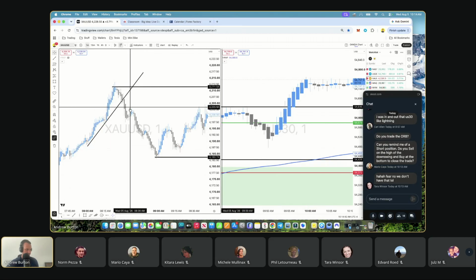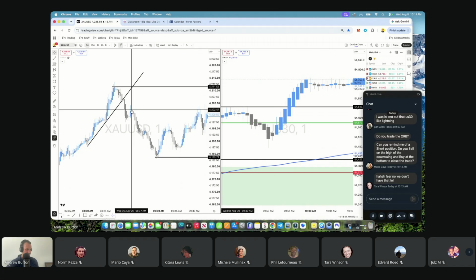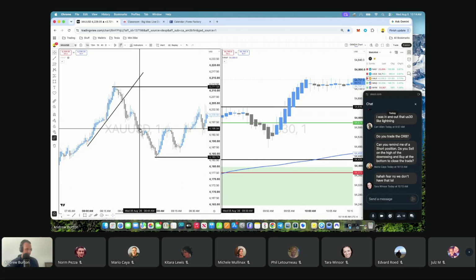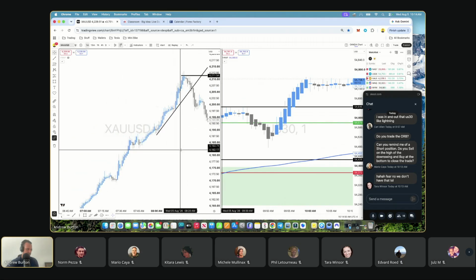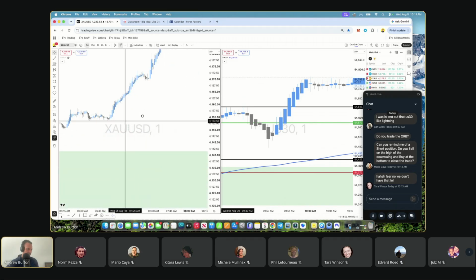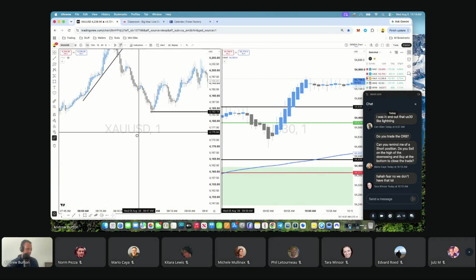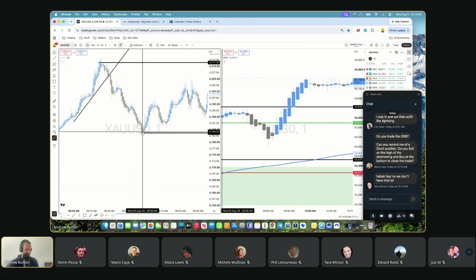And we have a little move back up here. Maybe you decide to get into a short there. You get into your short and you're looking for a previous swing low, which would be way back here, right? So that's actually a bad example. But this is the next swing low, right? On a 1 minute chart.